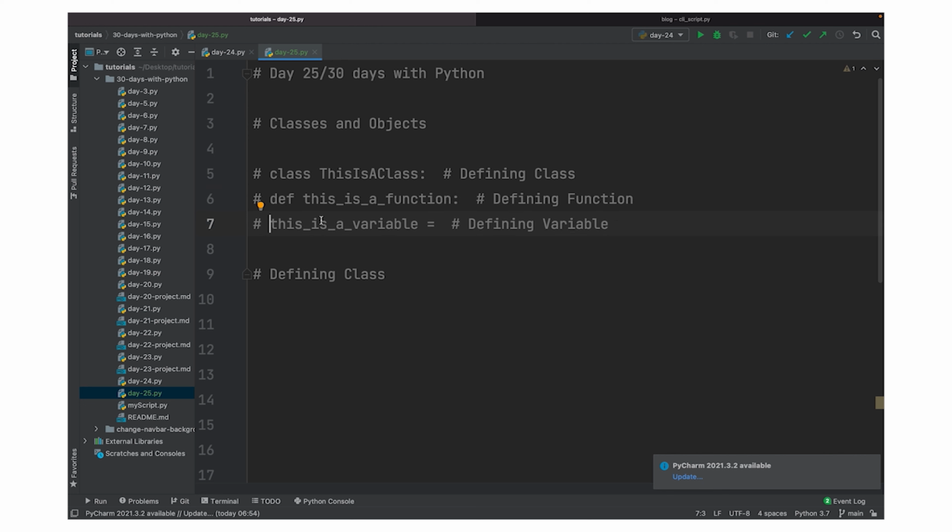One thing to take note of is, for you to declare a class, the class name needs to be in camel case. In other words, the first letter or the first word needs to start with a capital letter. This is a class. All right, this is the conventional way of defining a class.